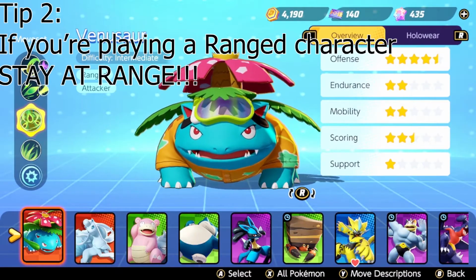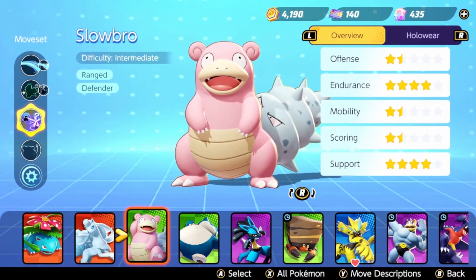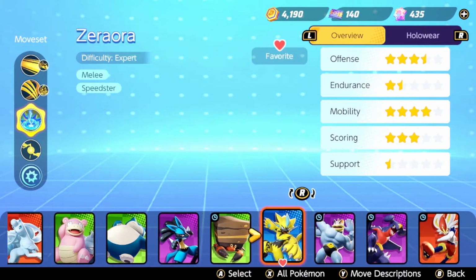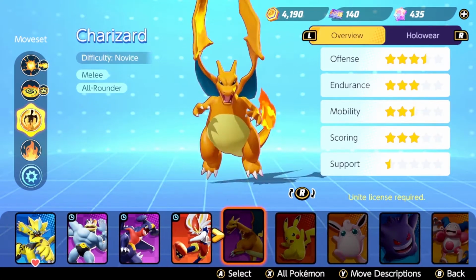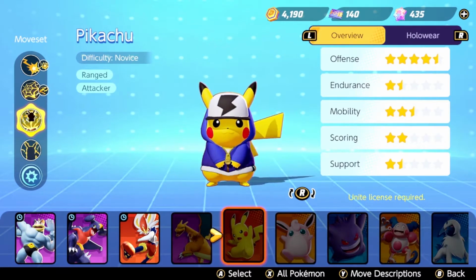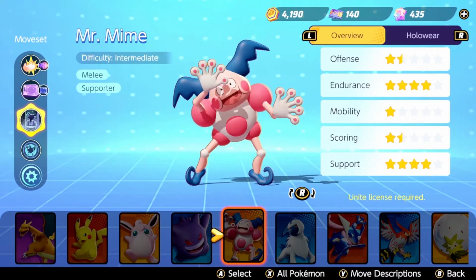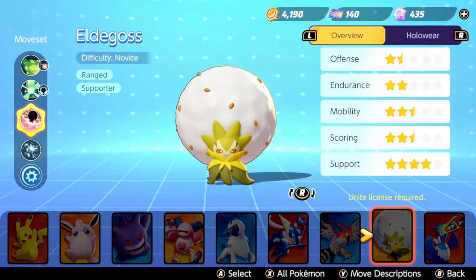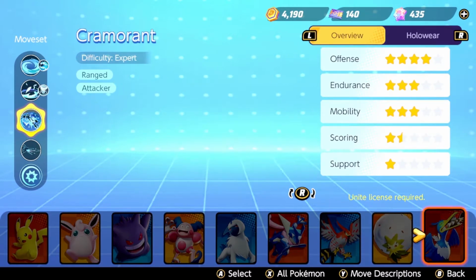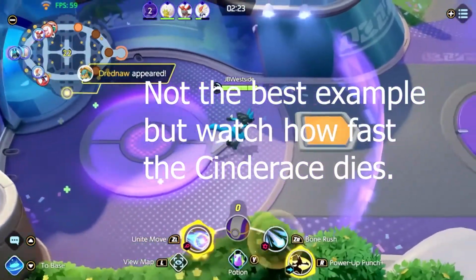Okay, the next tip I have for you guys is one that should be pretty obvious, but unfortunately, so far it hasn't been. So if you're playing a ranged attacker, play at range. Now, that, again, should seem pretty obvious, but I have seen so many players just run in with Pokemon that they really shouldn't be running into the fray with and just getting melted. Honestly, it's mostly been Cinderace players. Cinderace is not a melee character. Now, whether or not it should be, that's up for debate. The fact is, it isn't.